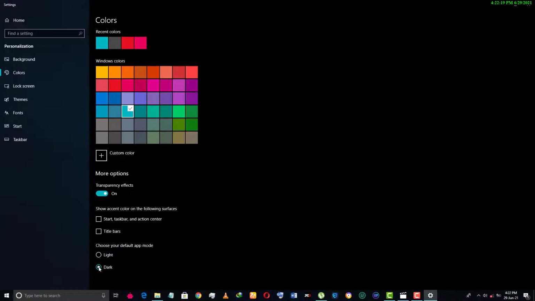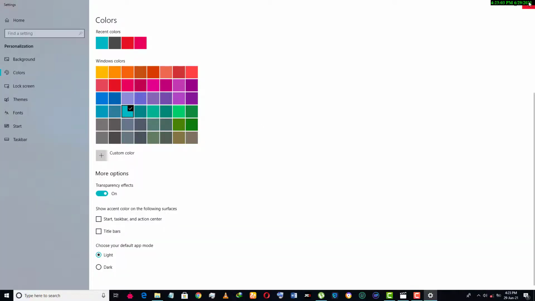And what happens is that when you choose this kind of settings, your other apps on your Windows 10 respectively adjust their settings to this type of color. So anything you do on your PC becomes darker, or the screen reflects a darker mode and enables you to perform actions on your computer as you desire. So this is an inbuilt color mode, dark mode, that enables you to adjust the color the way you want it during the night. Perhaps during the night you might not want a brighter color like that. You might put it on darker mode just to relax your eyes a little bit and all that.